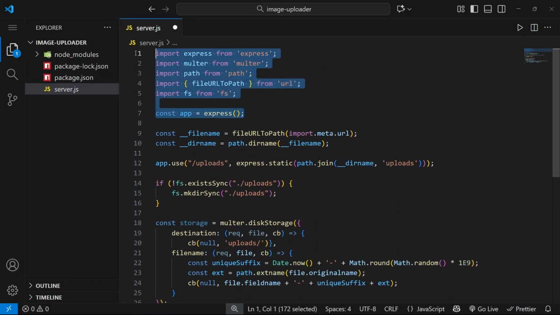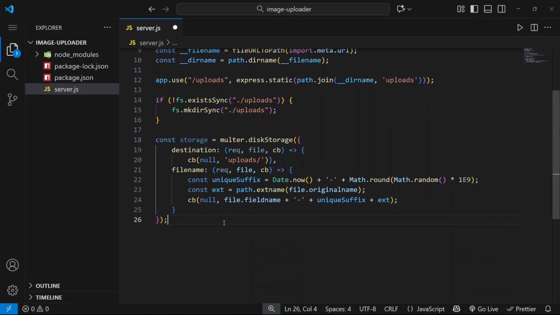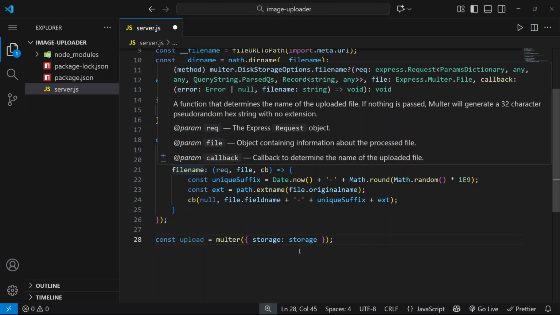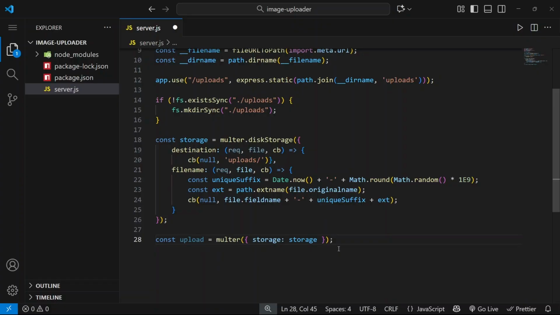And in the end, before starting our application and testing it, I will quickly go over the main points one more time. So now we have our storage variable and we have configured Multer for file uploads. Now we need to initialize Multer with the above configuration. So for that, let's create a variable called upload, which will be equal to Multer, and storage will be equal to this storage. So what does it mean? It basically means that we have created a Multer handler that knows where to save uploaded files and how to name them. So we can use it in our routes to handle file uploads easily.